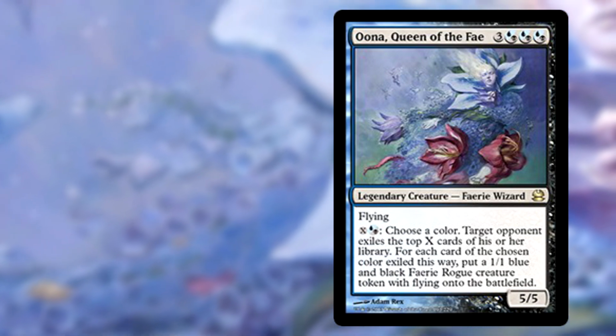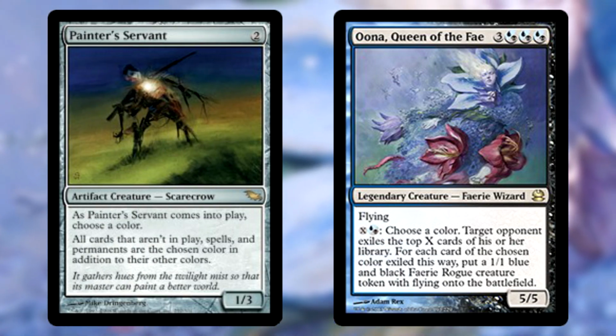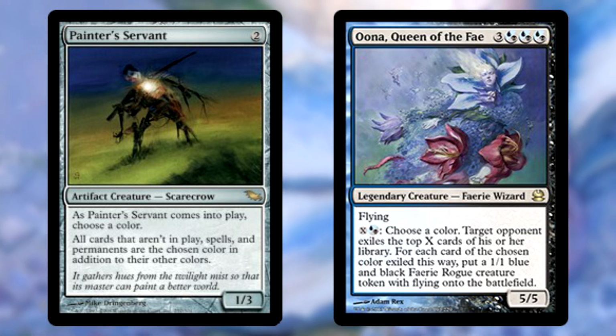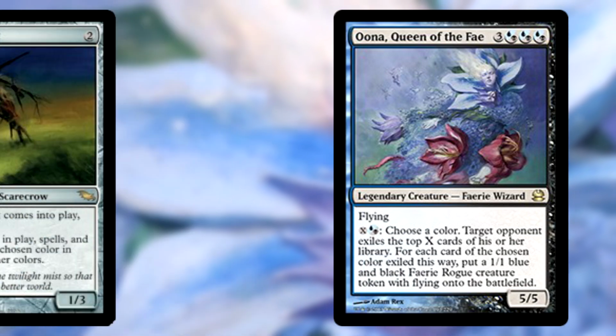But another one of your secret hidden friends, recently unbanned, is going to be Painter's Servant. This is going to help with the activated ability of Oona. With this, you're going to be able to name one color that all cards become. And now Oona is going to guarantee the number of fairies equal to the value of X. Right? Seems pretty good.